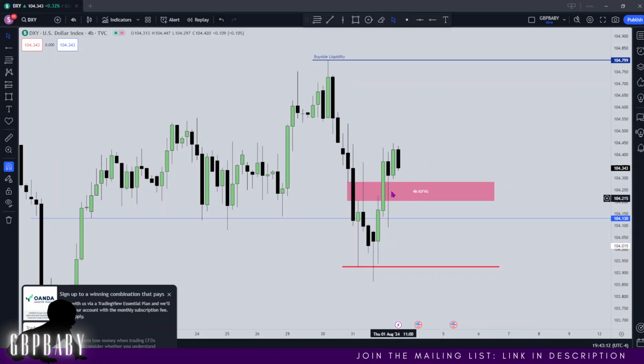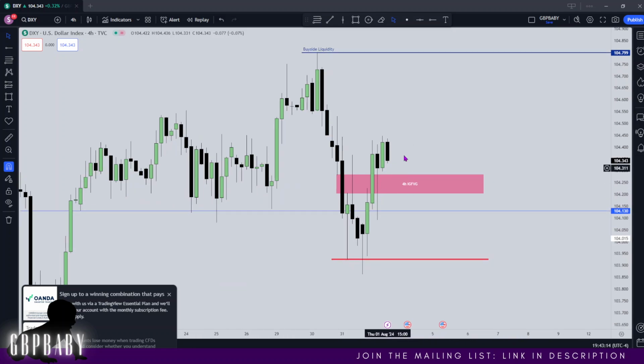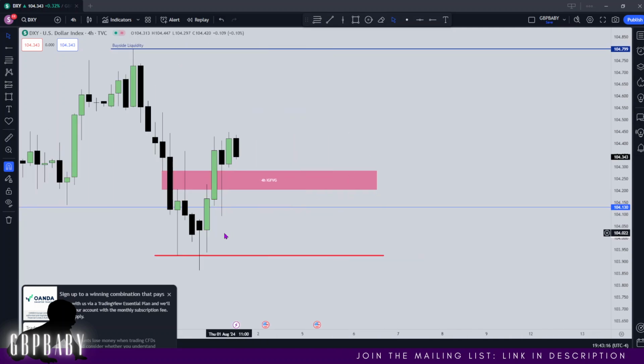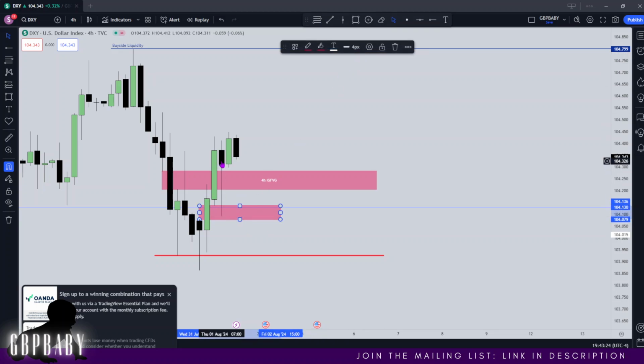But again, as I was saying, as we drop down to the lower time frames, we should be able to find other PD arrays that will help support this. Another thing to take note of is look at how we traded down into this fair value gap, and look at the 50% level. We traded down and then came straight out of it. So as far as I'm concerned, this has already been mitigated. We don't need to come back down here again.